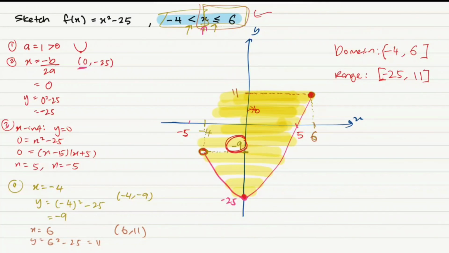Okay, so that's how you draw a graph when the domain is given, and that's how you find the range when the domain is given. For other graphs, for example cubic and surd graphs, you can use the same method, which is to just sketch them as you would normally sketch them, and then find the endpoints and erase the other graph after and before those endpoints.